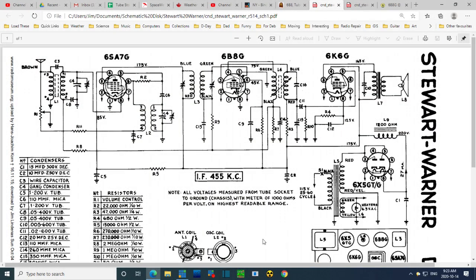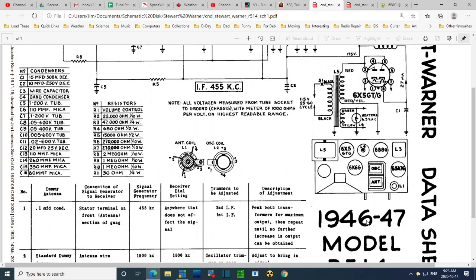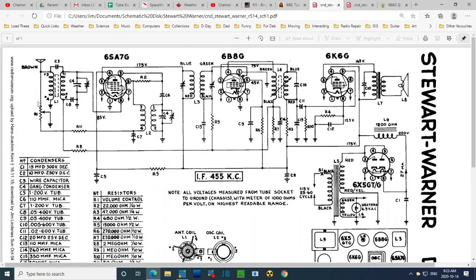Okay, so here's the schematic, and what I want to focus on is this unusual volume control arrangement here, which I discovered yesterday. I never imagined it was out here. I always figure it's here at the start of the audio circuits, and 99 and 44/100% of the time, that's where it is. But for some reason in this radio, and this is a late 1930s, I think it's a 1938 radio, 1946. Oh my gosh, why did I think it was the 38? 1946, 47, and they're still doing this? I'm stunned.